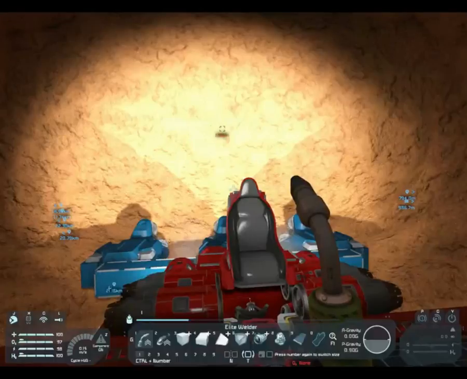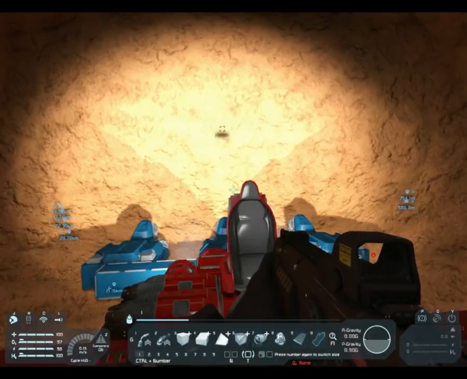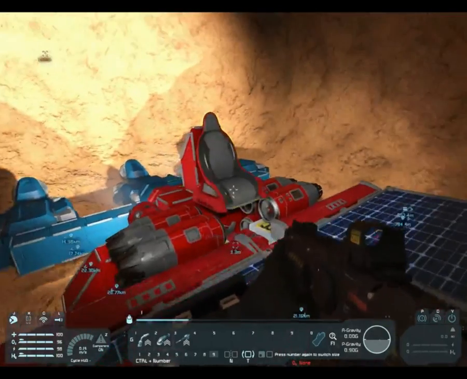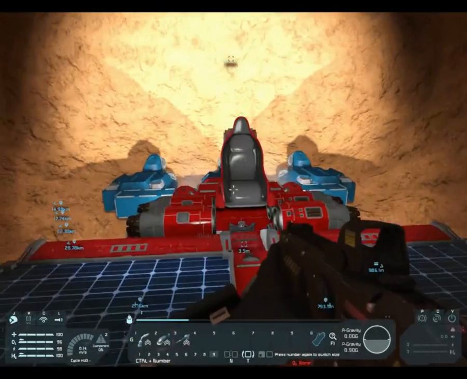Try X2. So, as you can see, wrong button. So, we have precision rifle on us. Probably need more ammo, but that's alright. As you can see, we made one small change to the mining drone. Multi-purpose drone, I should say.